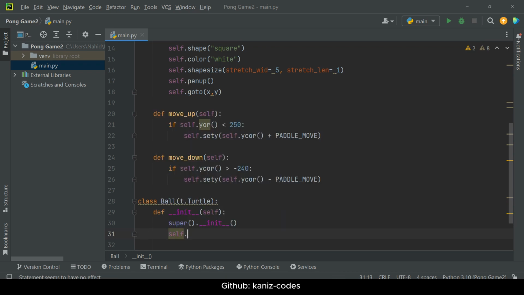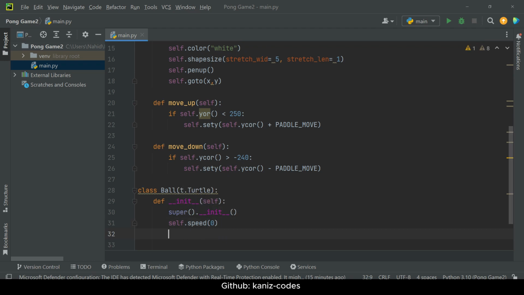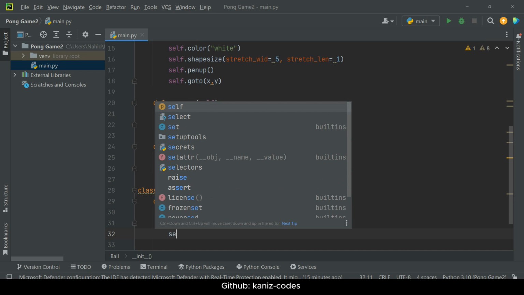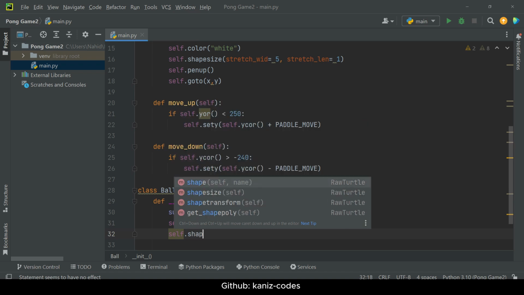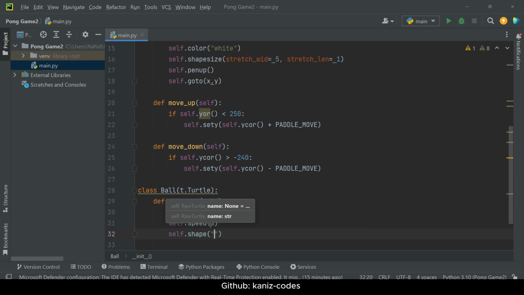Self dot speed: the speed of the ball will be 0, which means there will be no animation to the ball. The shape of the ball will be a circle.